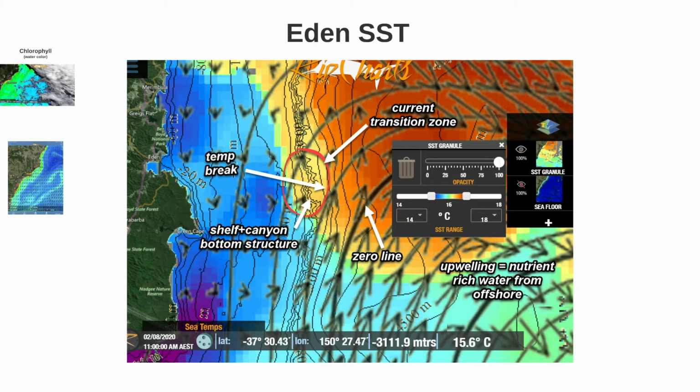And so just in an attempt to do an analysis, you've got a lot of good things here. And that's kind of the typical rule when analyzing data: look for overlapping factors. You want your current to be right. You want your watercolor or your temp to be right. You want some bottom structure. The more of these attributes you can put together into a zone, that's going to help you discern what's going to be my best chance.